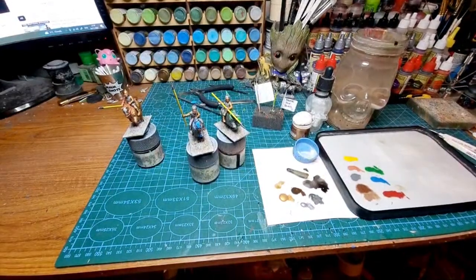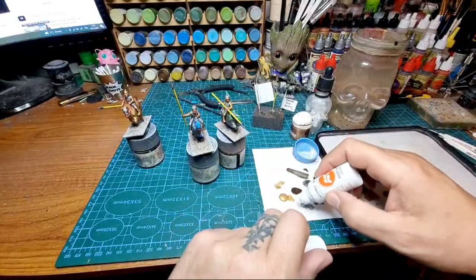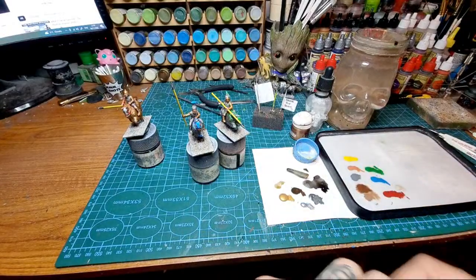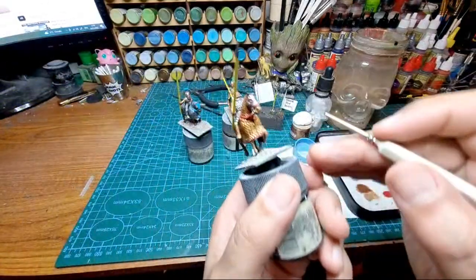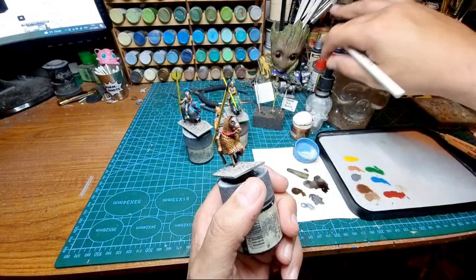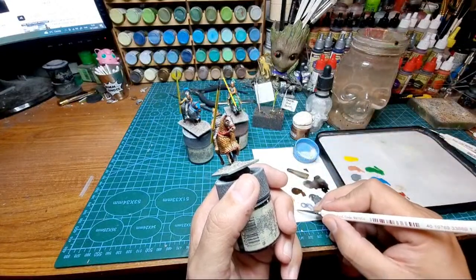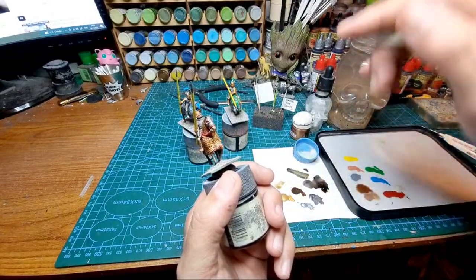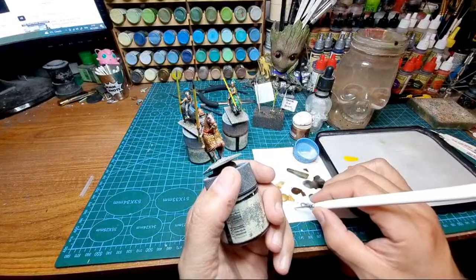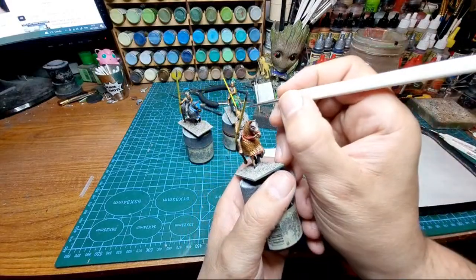again, I get our Psycho brush out. I'm just going to get a dab of white. Just straight matte white. And we're going to paint his eyeballs in. I'll brush nice and wet. When I'm freehanding, what I'll do is I'll put the colour I'm using there with a dot of the matte medium next to it, just so I can get the consistency of the paint right.